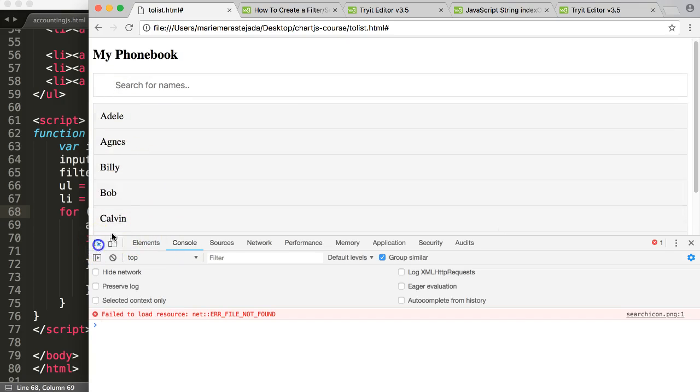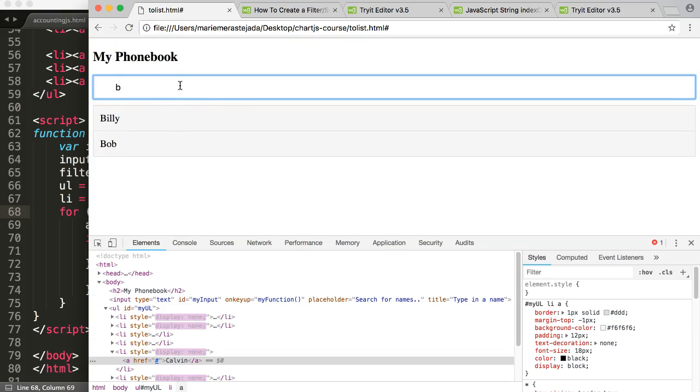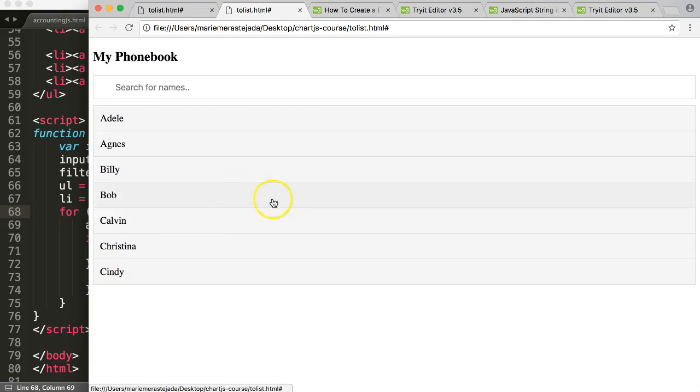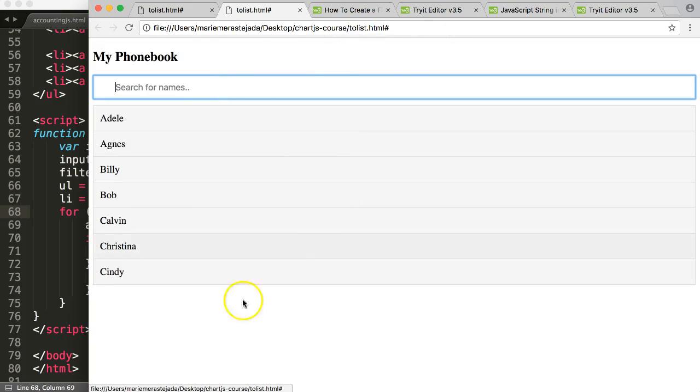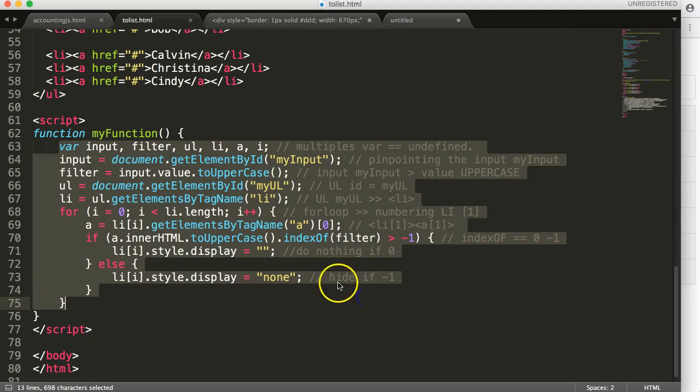Let's say here Kelvin, and let's type in Bob. We see here, this is Kelvin. Let's type in Bob. As you can see, the moment we type in B, the one from Kelvin is being hidden. But of course, it just jumps here because of the link. However, now you understand really what we're doing here. And this is how you create a filter function, understanding all these steps. It's just a step-by-step analysis of it.